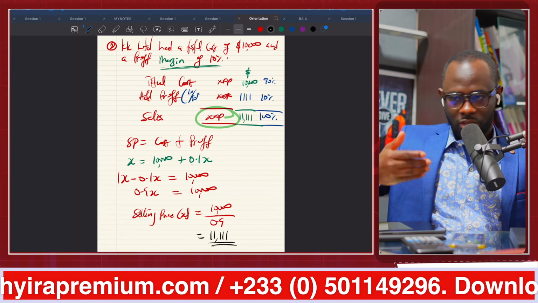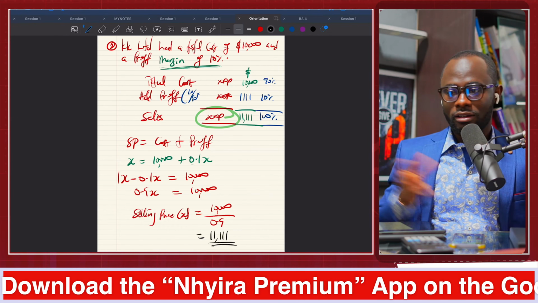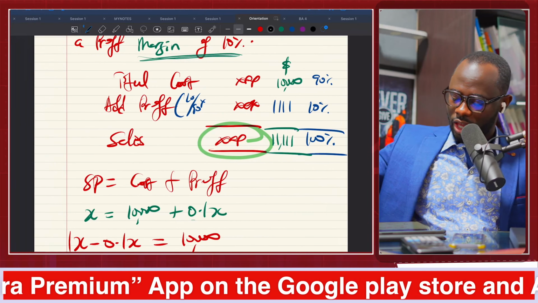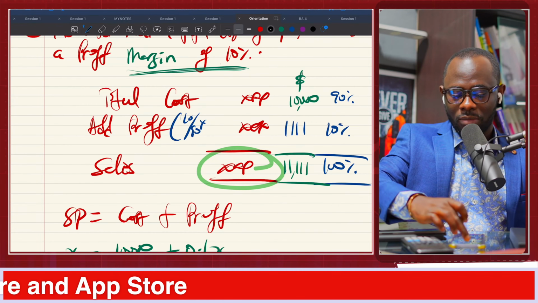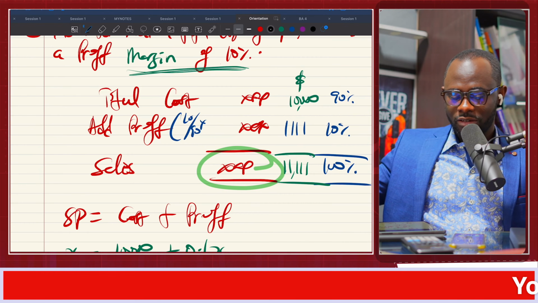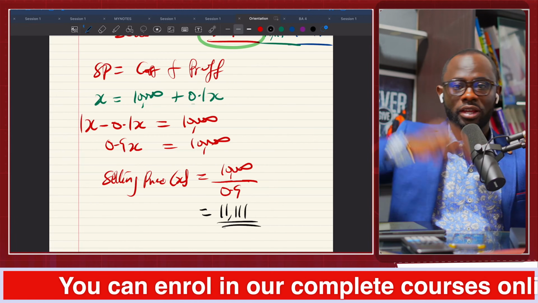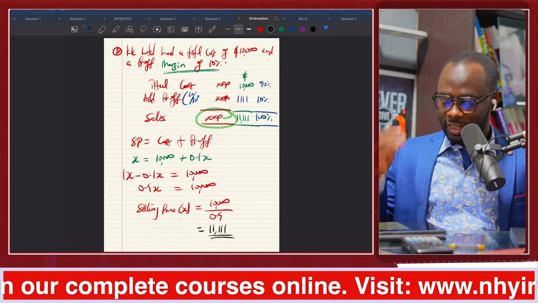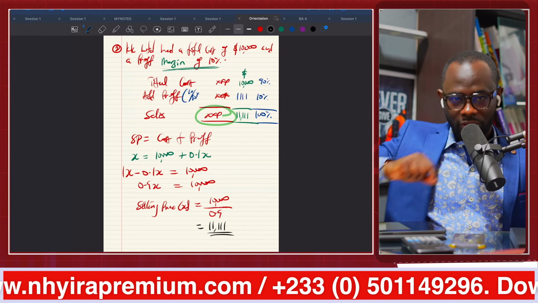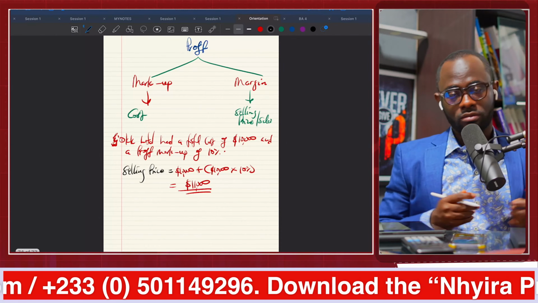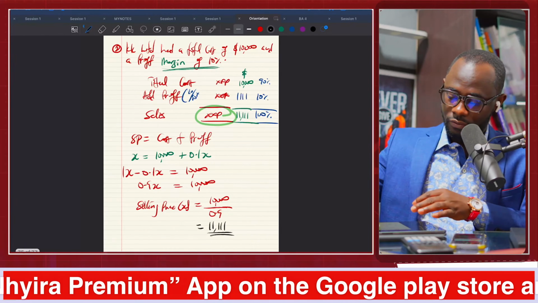And I'm showing you these routes because it depends on the context of the question and which one you are comfortable with. So if we have the total cost, but we are given profit margin, then you have a right to go with the presentation that you are seeing above there. That's acceptable. That can be done generally in that particular case. Or better still, you can present in this manner and get your figure and bring it back to the cost sheet or the cost card. That is the idea about this one. Now the reverse is true. What does that mean? It means that if I should flip this up, where we are given the sales but we have the markup, it will be the same flip up scenario if you want to.